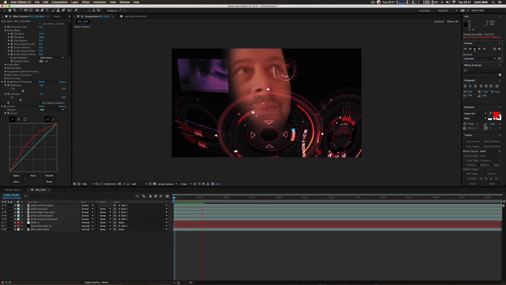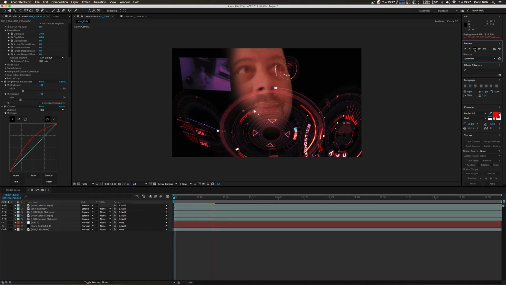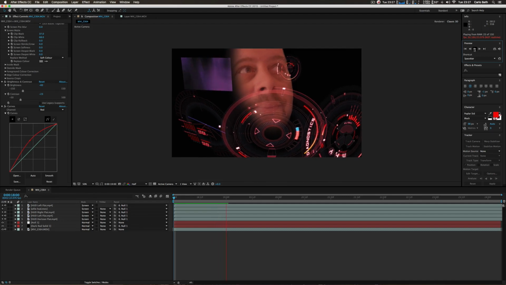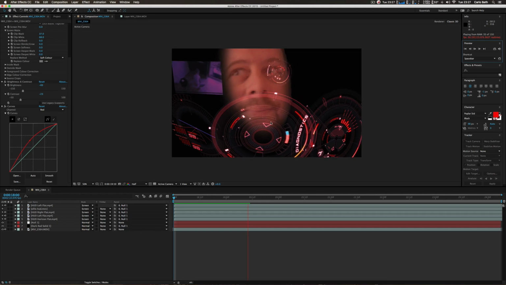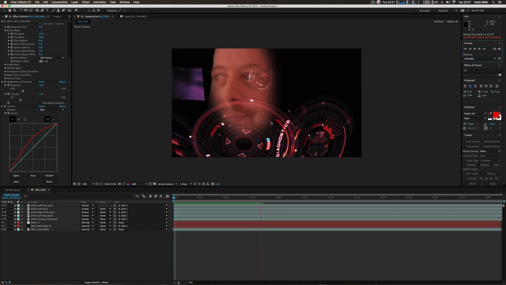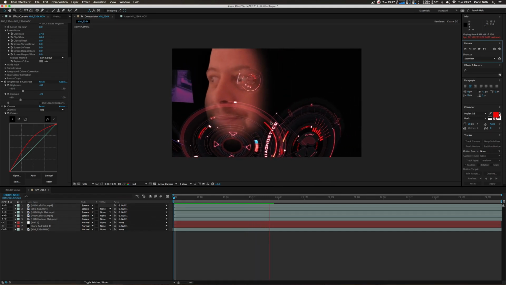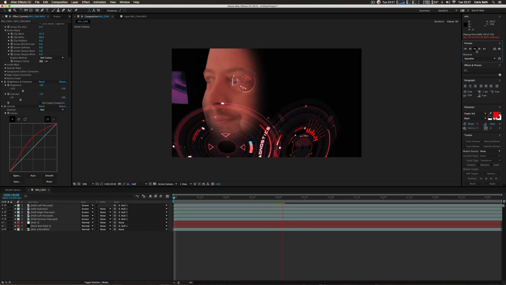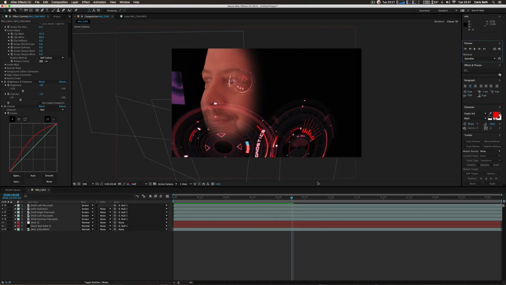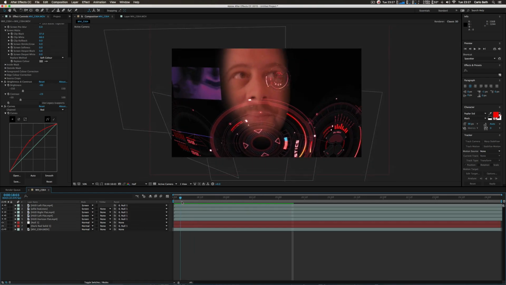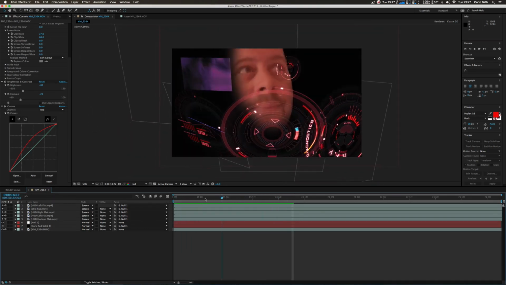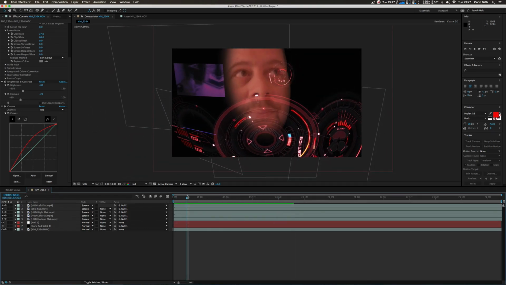And you can add whatever HUDs, whatever style, move these things around and get them into positions that you want, and just do it until your heart's content. Mess around with it, basically. Just mess around with it. Cool. Alright, so that's basically the technique, guys, of creating an Iron Man HUD.